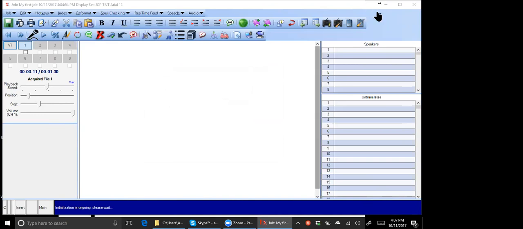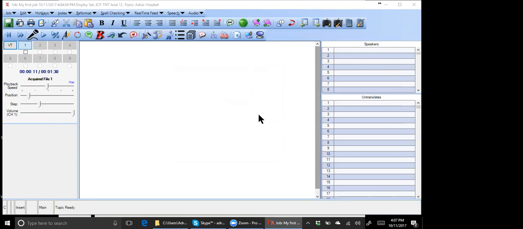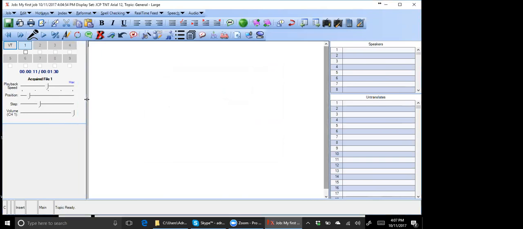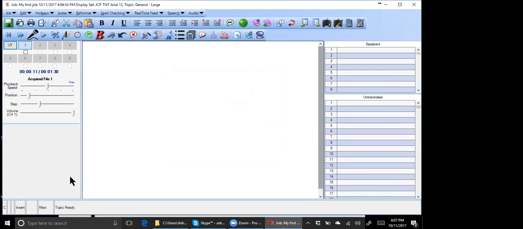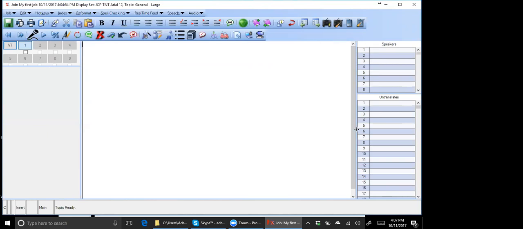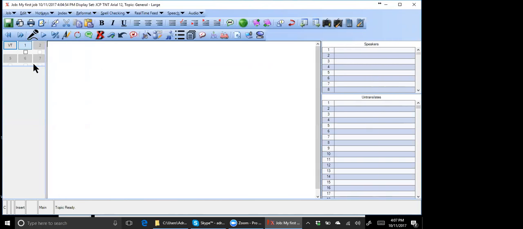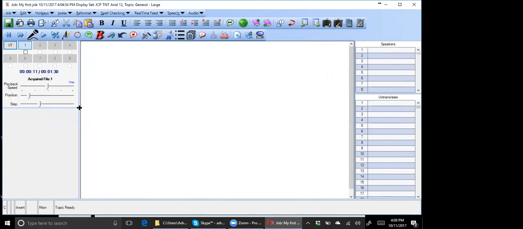The first thing, I'm going to address all of your questions. But first, I just want to address some things that I know were going on with some of you. For instance, some of you came into the screen and did not see the screen set up this way. Maybe this was up like this, and maybe this was over here like this. Every light blue line can be moved over.